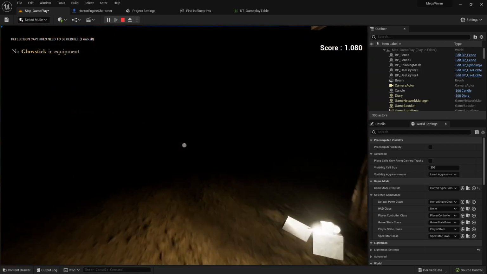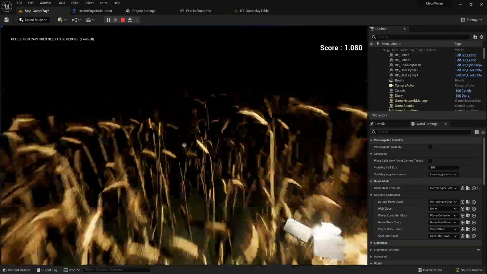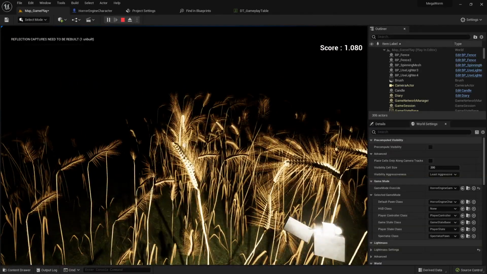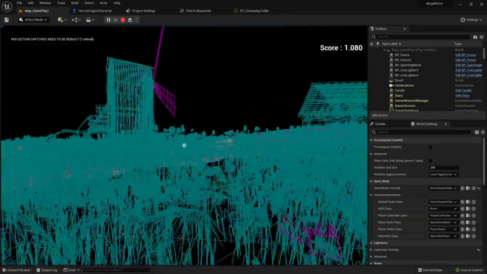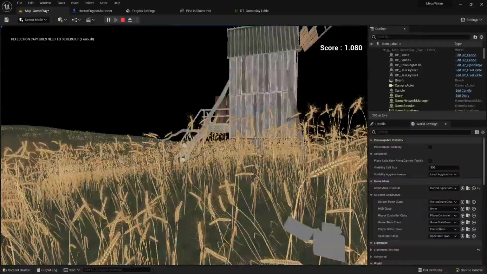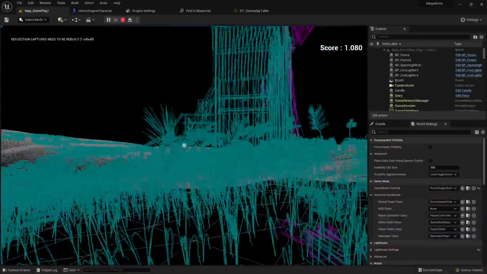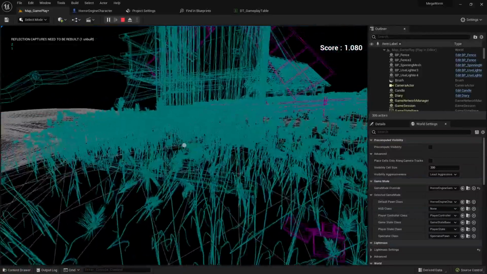Now I run with the lighter. I skip the pistol here, just run, and now I have to find the collision box. Again, you can press F2, F3 in gameplay for debug mode, so I can see where the collision box is. I don't see it now, but I know it's somewhere here. So I walk here, and here was the collision box somewhere.